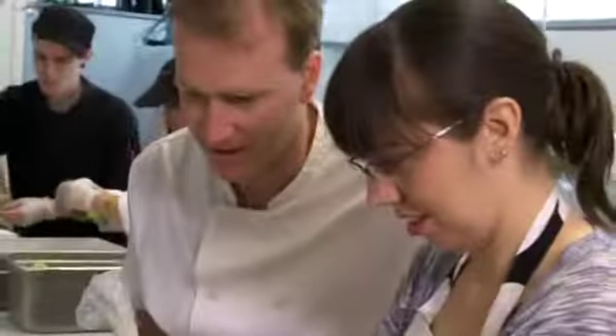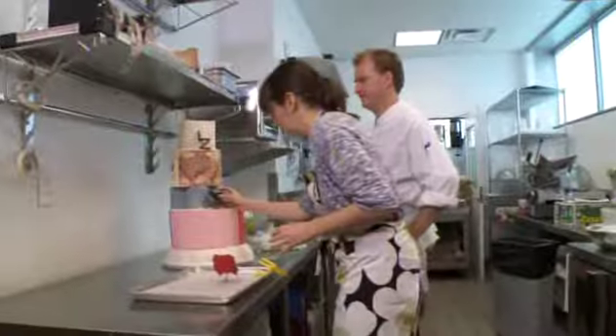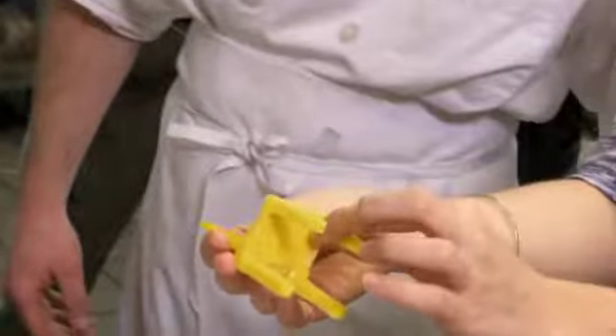The guests are arriving and Lisa's out front mingling, while I'm in the back room frantically putting the finishing touches on the cake with Chef Scott. It's crooked — oh, crap. I was just trying to fix it. How am I going to fix this when I have to get changed and be out there for Lisa's speech?